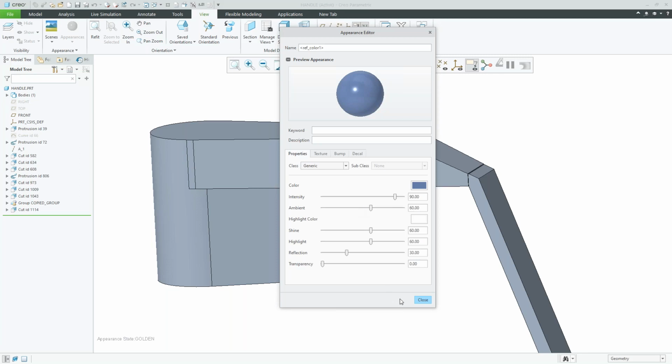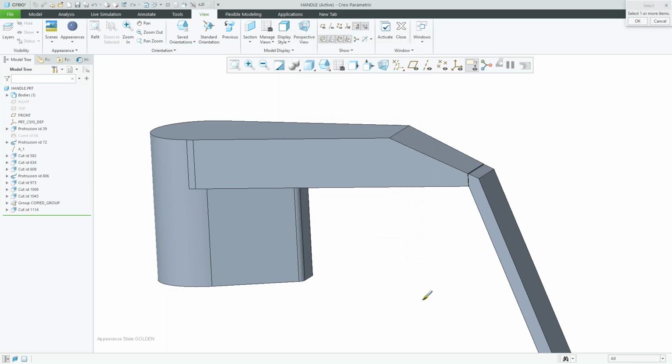That's another lecture, I guess, because you could spend another hour talking about that stuff. But close here. And then I can assign this to the entire model or to surfaces as we talked about before, but there we go. And again, that could be one of your appearance states, or it might be something you just wanted to see real quick and don't want to store it in your state. That's entirely up to you because once again, the system is flexible.